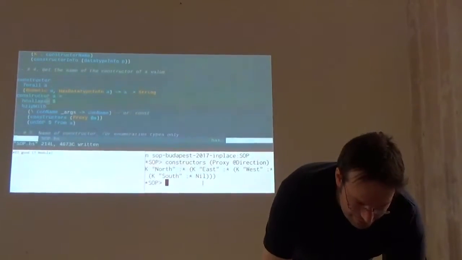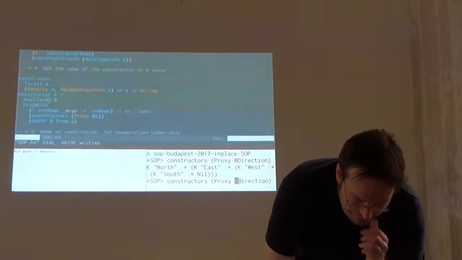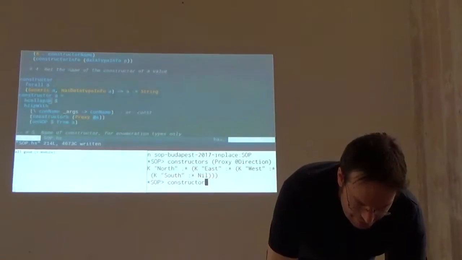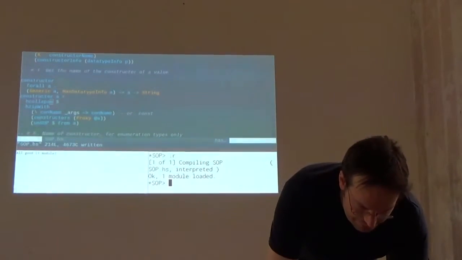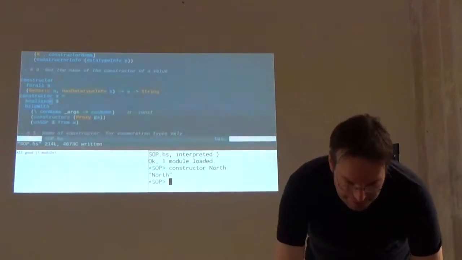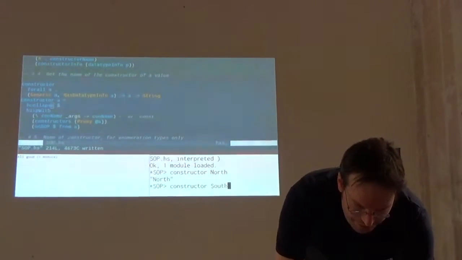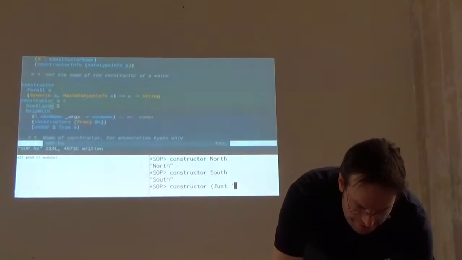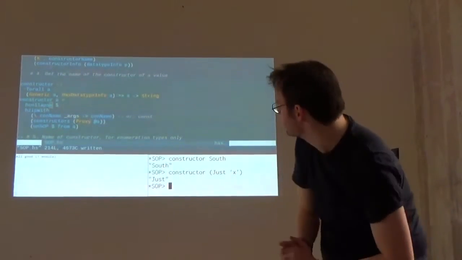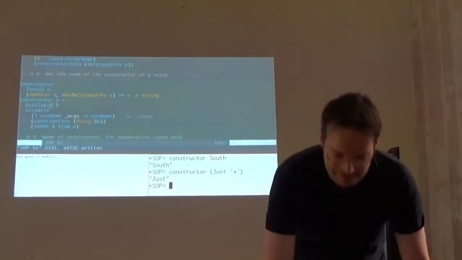And let's look at this as well. So if we actually take constructor North, need to reload, then I get North. If we take constructor South, I get South as a string. Perhaps a little bit more interesting is doing something like this. That's X, I get just as a string.